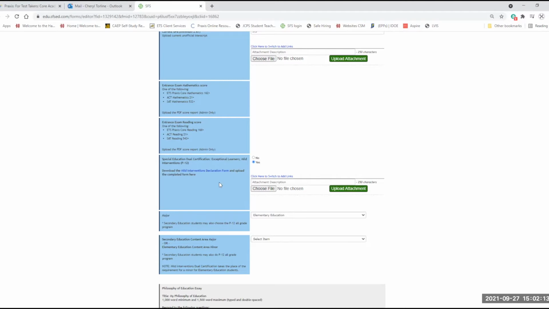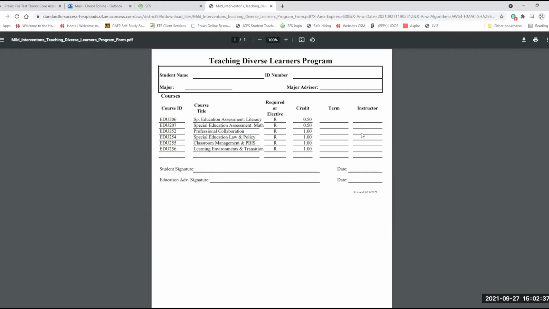If you are planning on doing the special ed mild interventions program, you can click yes. If you are not, click no. And if you choose yes, you will click on this form that's like a declarations form for the program. Here's that form.